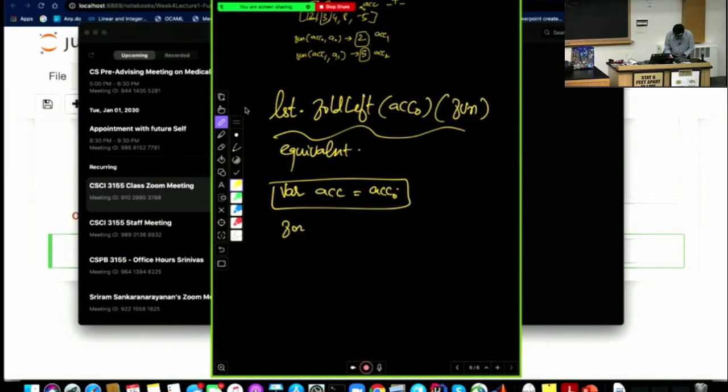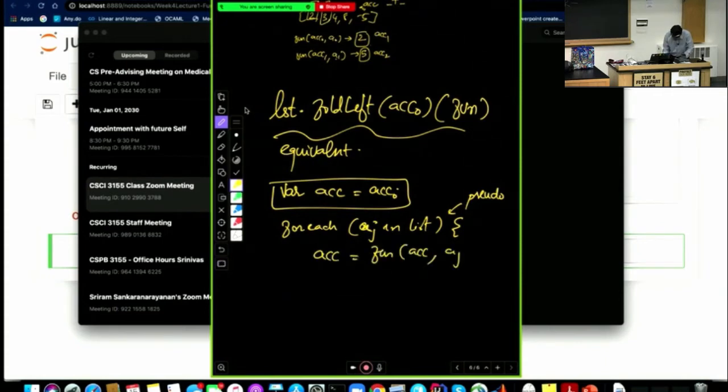So for each element AJ in the list, this is just pseudocode. I can make it Scala-like code, if you will. So this is just saying iterate through the list, go through every element in the list, for each AJ, do accumulator equals fun of accumulator, comma A sub j, and at the end of this, return accumulator.